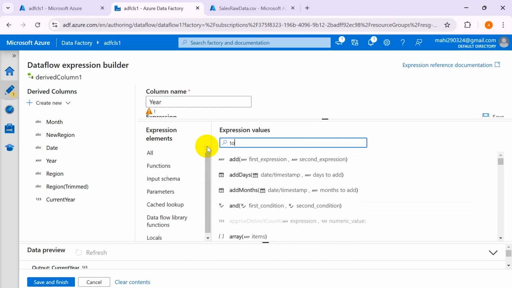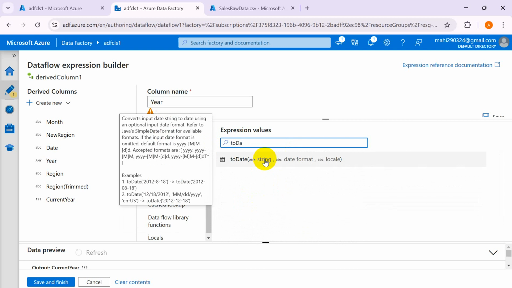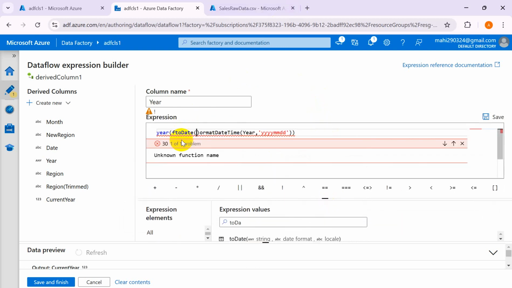Date, due date is there. Okay. Here it is. Due date. This is changed to due date actually. Got it? Now it is fine.